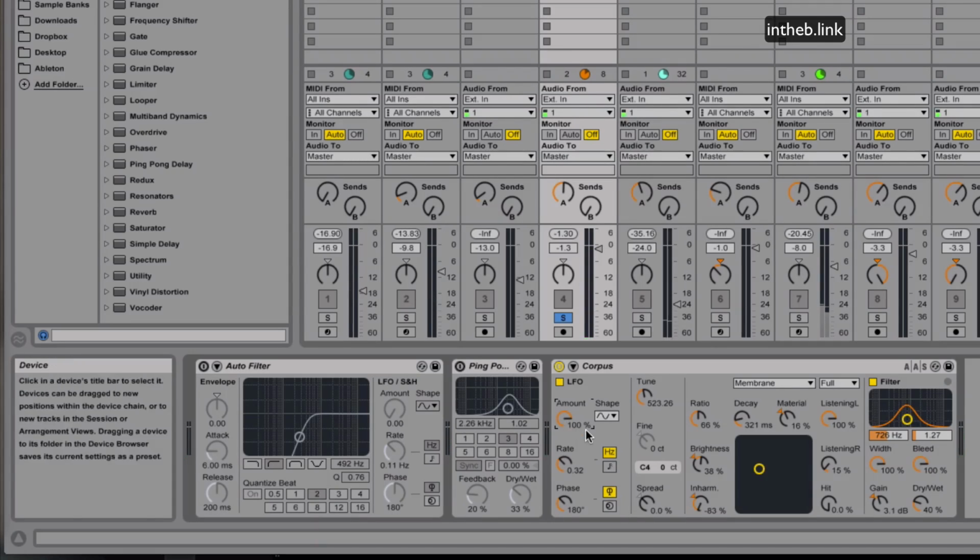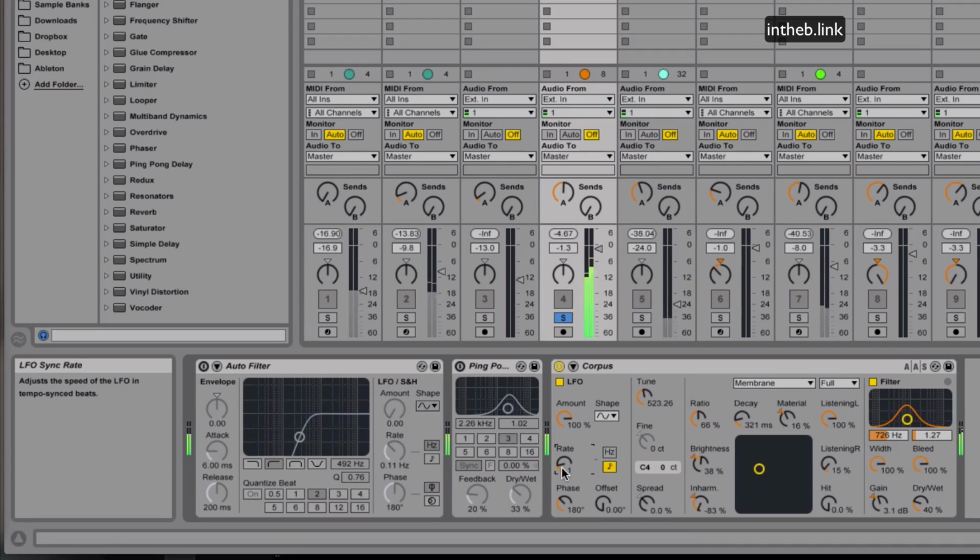So you got almost like a phaser-like effect. We can also control the rate at which it moves. So right now we've got it set to hertz. We've got a very low one, but we can also click here to make it musical, or I guess synced by beats. So here it's 2. We can go all the way down to 64th note, all the way up to 8 bars. So let's do a single bar.